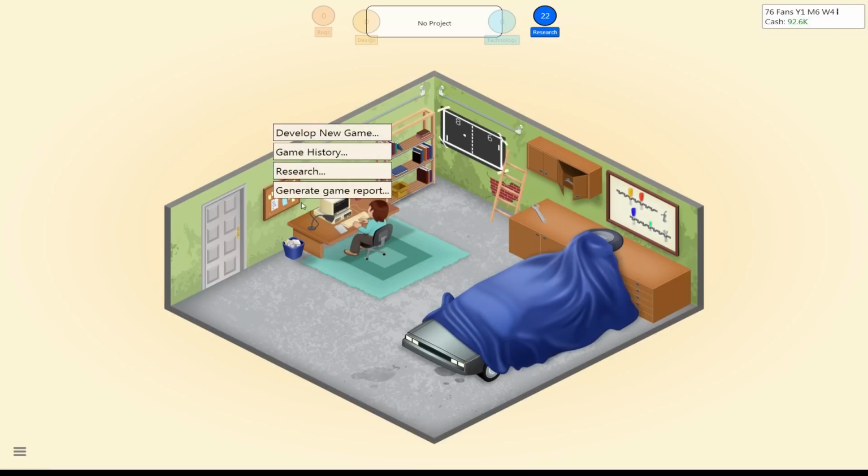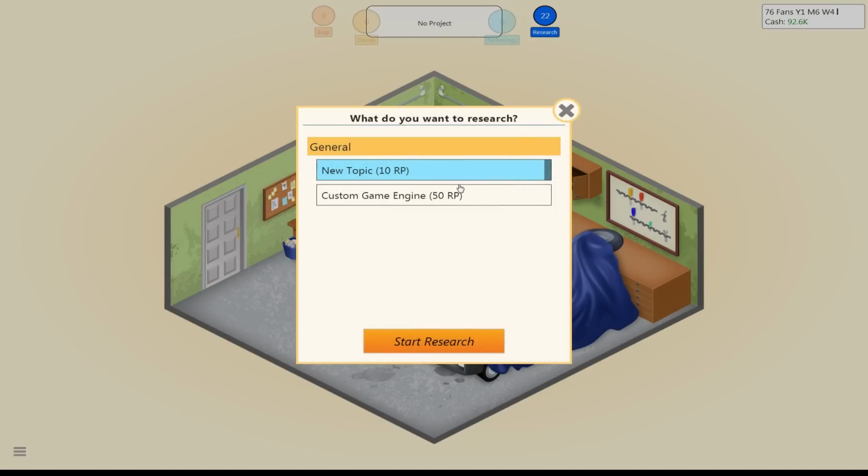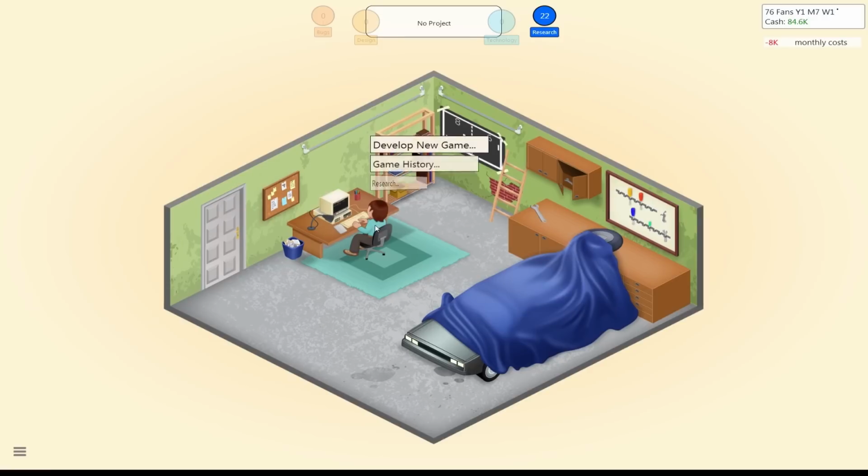Let's release. And we've got 22 research points. New topic, martial arts. No, I don't think so. Let's try. We'll make another game.